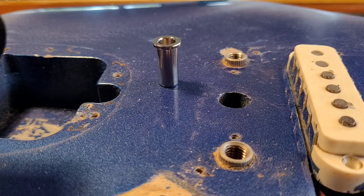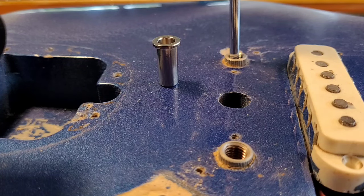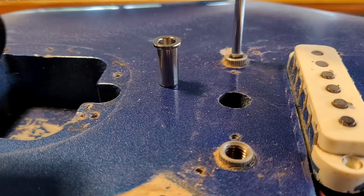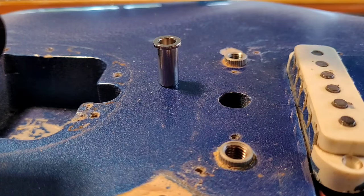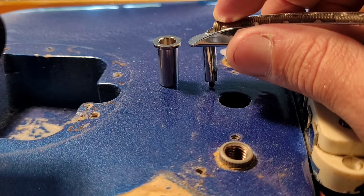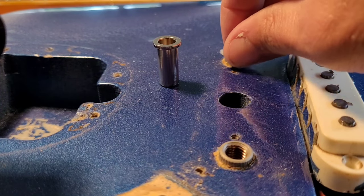And the reason that we're going to replace them instead of just throwing the new bridge right in there is that these posts have no steel core. Right there, that's wood. So if you're using a bridge that doesn't have adjustable screws that drop into this, you will instead have the pin on the back of these, and this little guy is going to start pushing into the wood with the force of all six strings upon it, and it's going to start digging in.